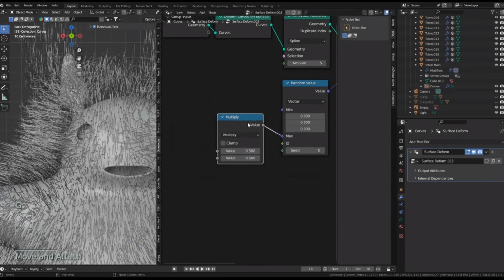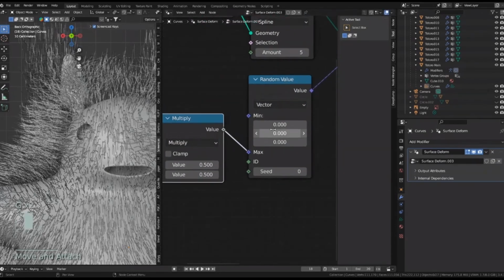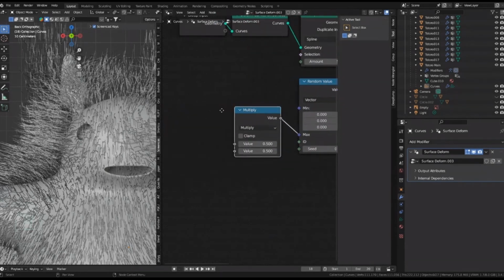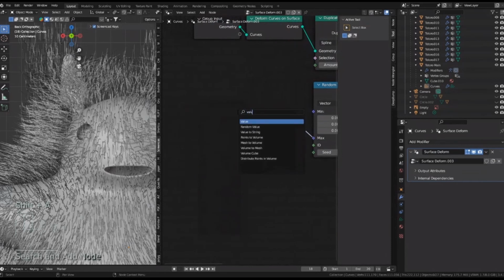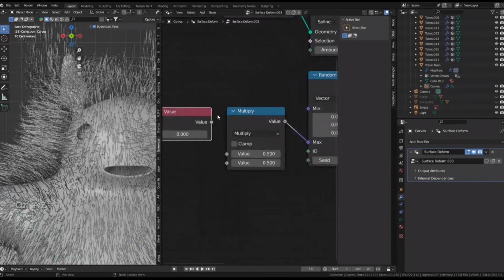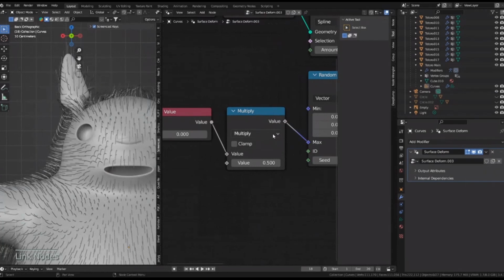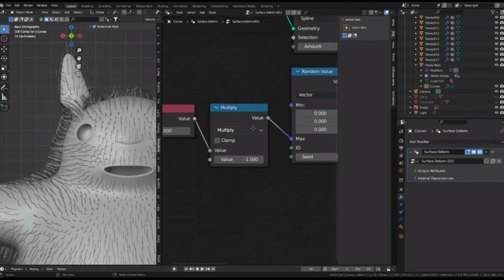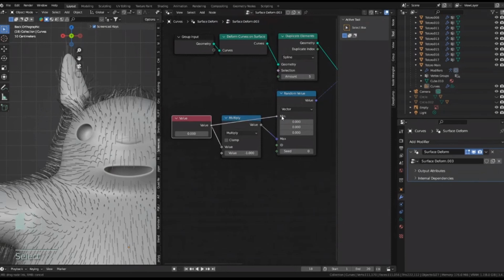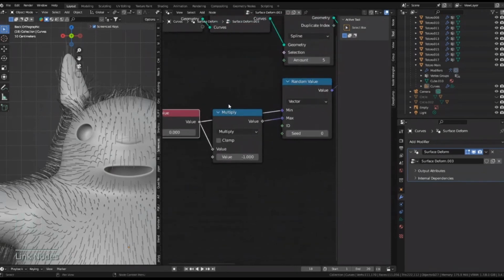And the reason why is because we want the minimum and the maximum values of those random offsets to be the same, but one minus and one positive, right? That way we have a nice offset of those hairs. And we're gonna do that with our easy value node. All right, the value node is as easy as a value, right? We can input any value we have and just add that to, for example, that multiply node. Now we're gonna set that value to -1. Remember, we want a minus and a positive value in the minus and the plus. And we're just gonna swipe that value, that original value, into the minus. So now we have one minus and one positive value.